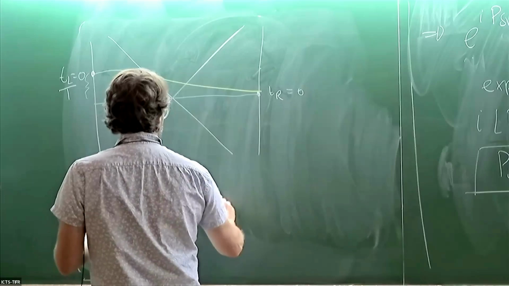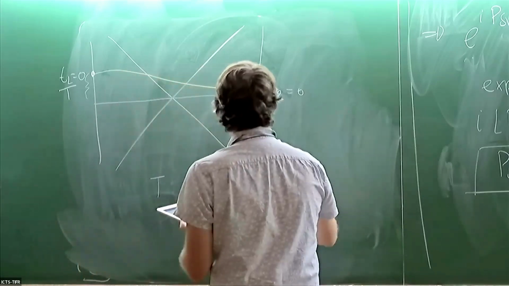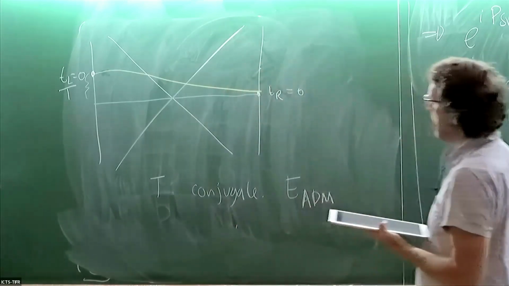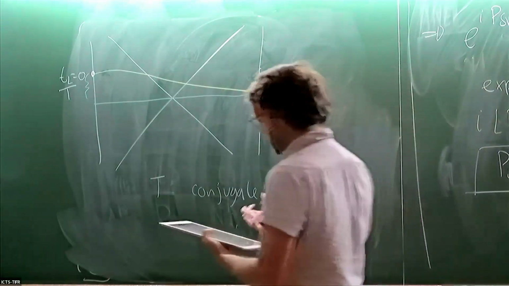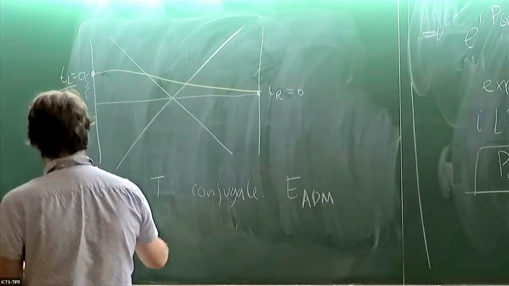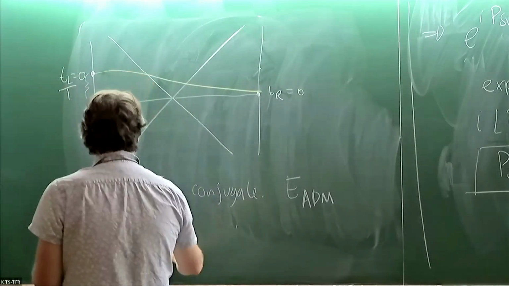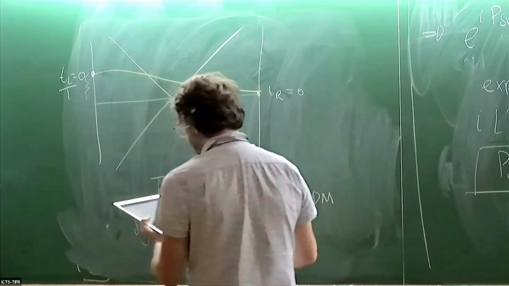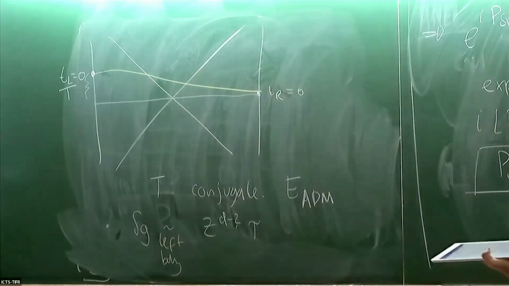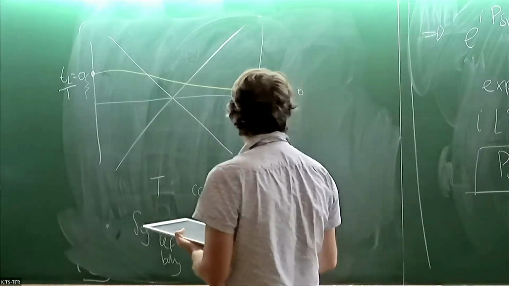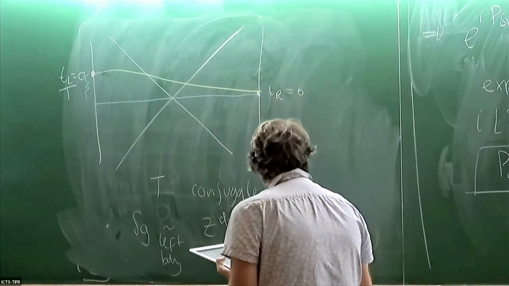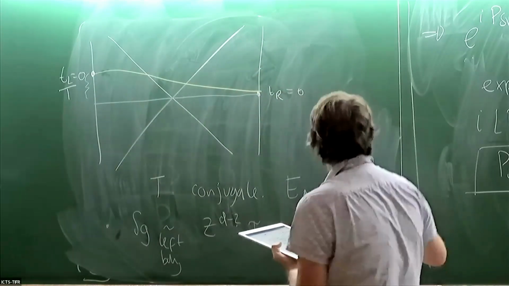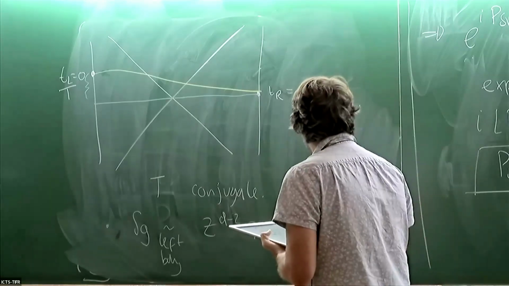And there'll be some conjugate to that. And in particular, the conjugate is not hard to see. It's just going to be the energy, the ADM energy, right? The ADM energy is something you can read off from the metric fluctuations. So in particular, if I take the metric and expand it near the left boundary, I should find in some coordinates some falloff times some field tau here, and then the ADM energy, which I'll call H left because it's on the left, is just some 1 over G Newton times some integral over that tau, with some numbers here I'm not being careful about.